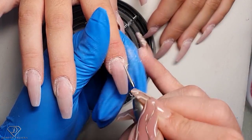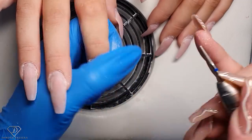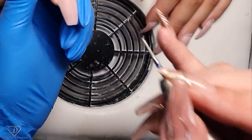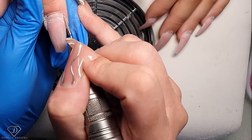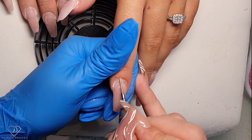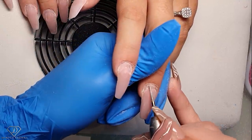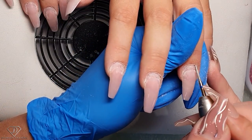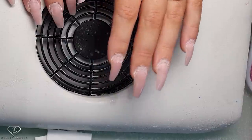The reason for it is I don't want cuticle on the nail plate, and I always remove only the ones which are really badly sticking out — because when we're filing and applying products I don't want freshly done cuticles. I do it always before the gel polish application so they have to be nicely pushed back, any tissue from the nail plate removed, and then the rest just after we've finished all the filing and acrylic or gel product application. This way I never have any clients suffering from allergic reactions.